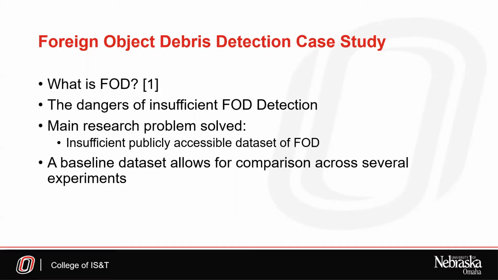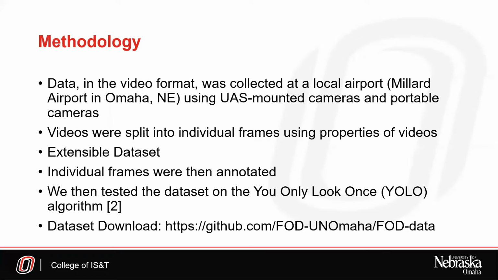The main research problem that our paper solves is the lack of a sufficient publicly accessible dataset of foreign object debris. Now, a baseline dataset allows various researchers to compare the results of their algorithmic experiments. In order to create this dataset, data was originally collected in the video format at a local airport, specifically the Millard Airport in Omaha, Nebraska, using unmanned aircraft system-mounted cameras and portable cameras.